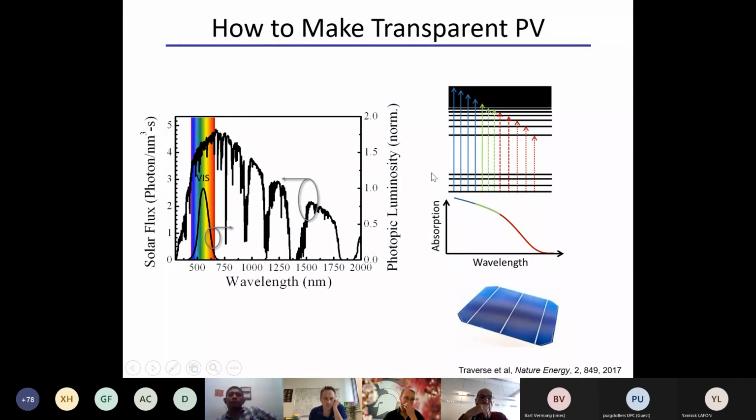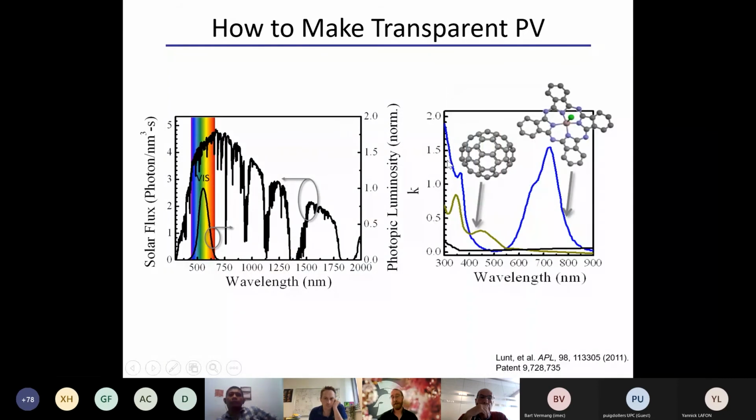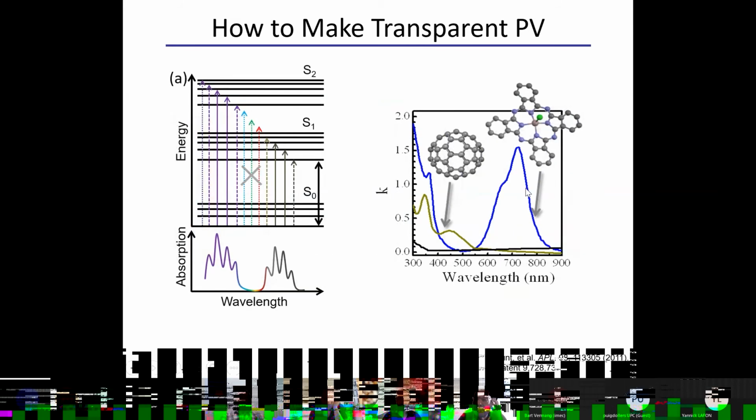And so we really were thinking about a way to overcome this trade-off early on, at the beginning of when I first developed my lab. And we recognized that organic and excitonic materials are really the original quantum dot. They can create tunable resonances that allow you to create structured absorption. And if you tailor this into the right parts, you can focus on predominantly and selectively harvesting the invisible parts of the solar spectrum. And these are the first molecules that we used to demonstrate this kind of approach.